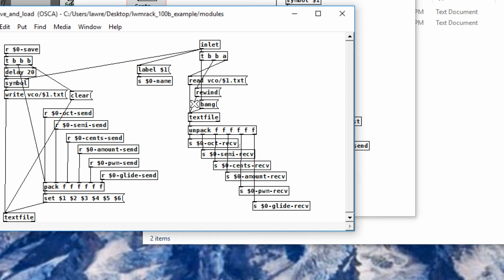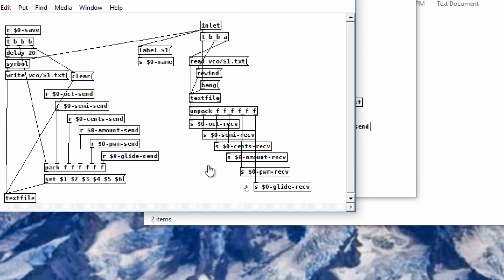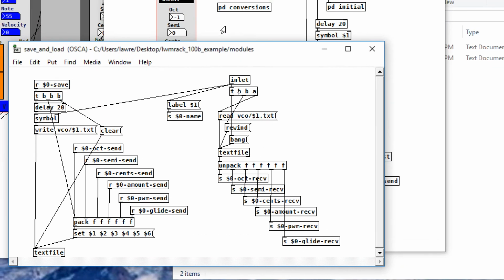For some reason you have to do this. It doesn't default go to the beginning of the file. And bang says read the line. So if you bang twice, you can read line by line if it's multi-line. My text files for saving parameters are just a single line in the text file. So there only needs to be one bang. It reads that first line, and that first line for this abstraction has 1, 2, 3, 4, 5, 6 different numbers that it saves as parameters that get saved with the file. And here's where they get sent out. And so here they're being sent out to the graphic objects that contain them.